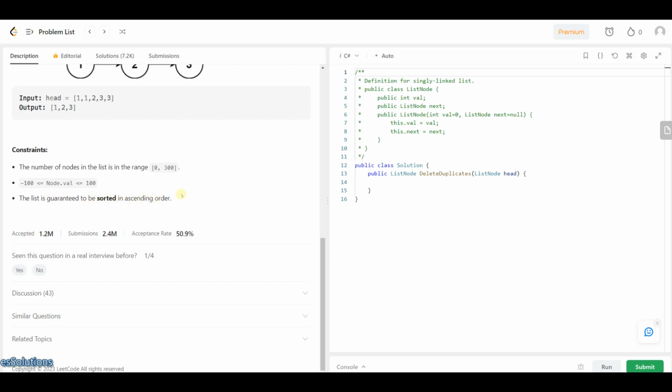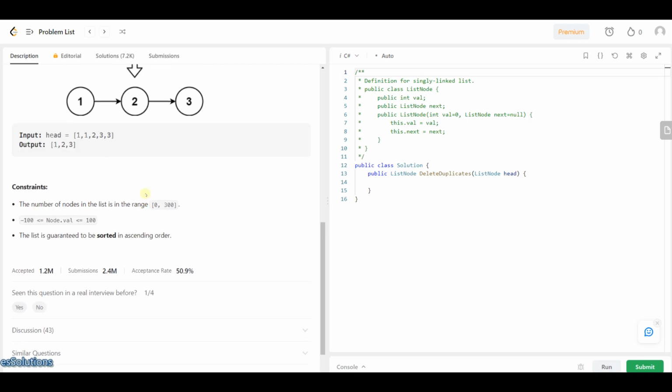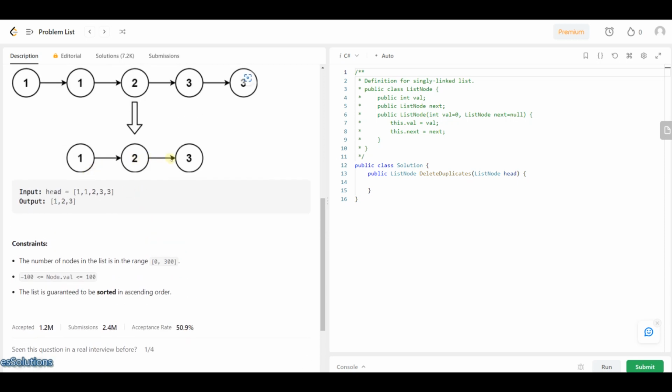So we cannot have 1 4 3. We are sure that 1s will come first, then 2s, then 3s, in that order. It might not follow sequentially, but we are sure that a bigger number will not appear before a smaller number. Basically, that's what we are being assured of.